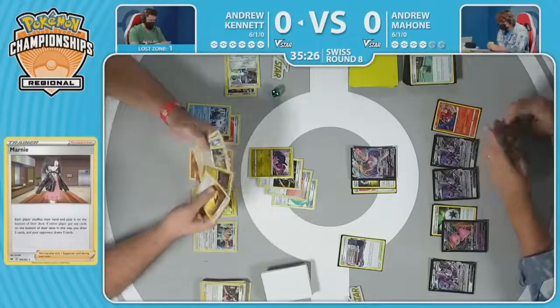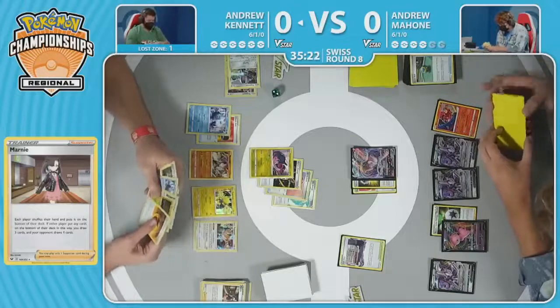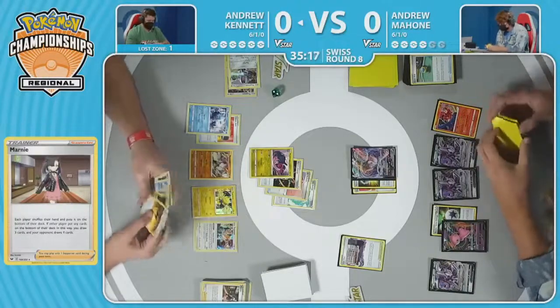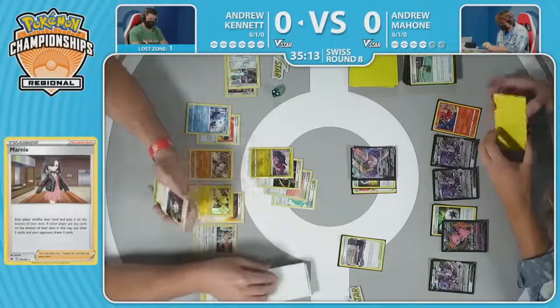Drew activating a Marnie here. 5 cards to the hand for Drew and 4 for Andrew Mahone. And Drew does miss the Aurora Energy here, so he can't even get off an attack with the Regidrago. It's just going to be Speed Lightning to the Aleki.